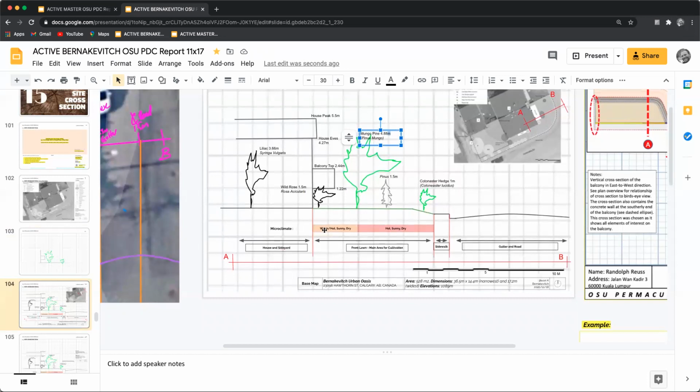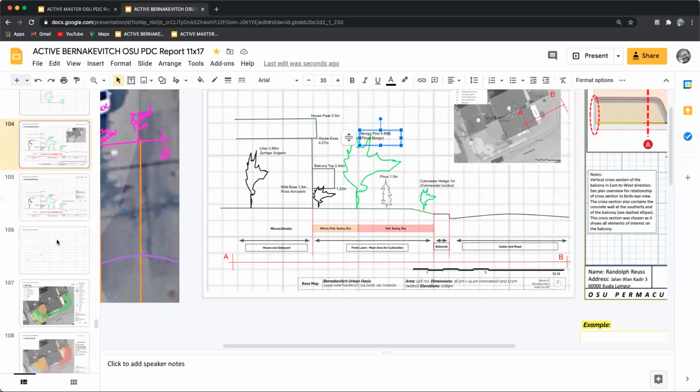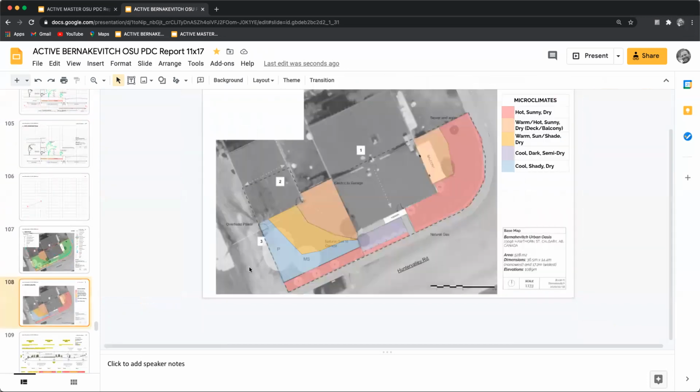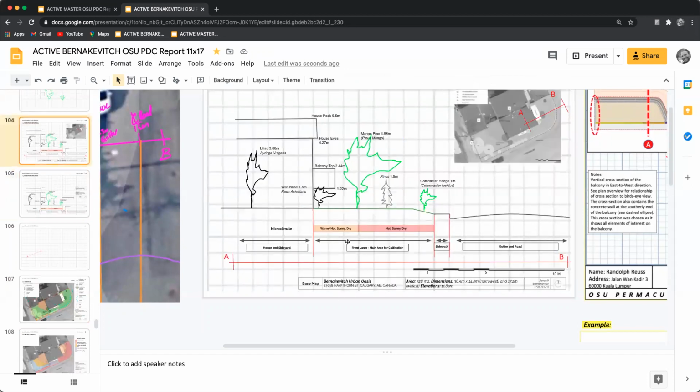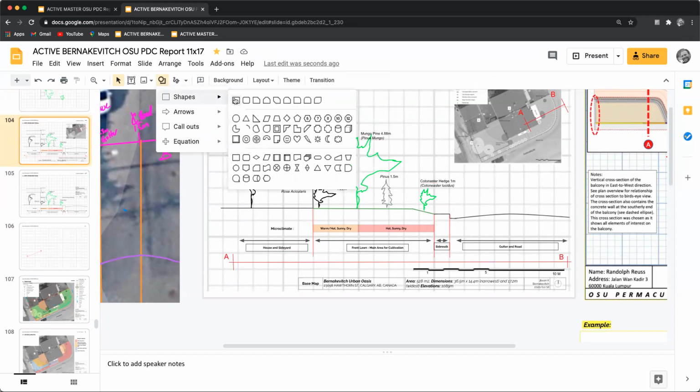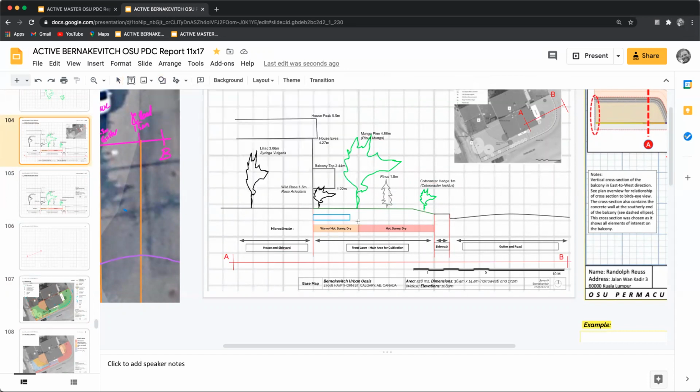So I put in elements from my microclimate map, brought my microclimate map over, just kind of took a look where that line went through and said, okay, yeah, that's about there to the mungo is our warm, hot, sunny, dry. And then we've got our hot, sunny, dry. And all I did was bring in a couple of shape boxes, just like this shape, and then drew out the section that it was, and then just turned it the right color and brought in the text. Next, I put vertical lines to show where these things ended, and then put horizontal arrows.